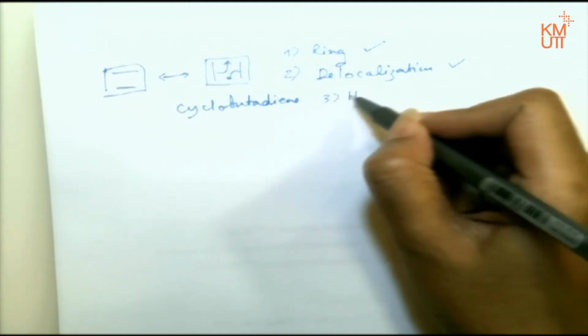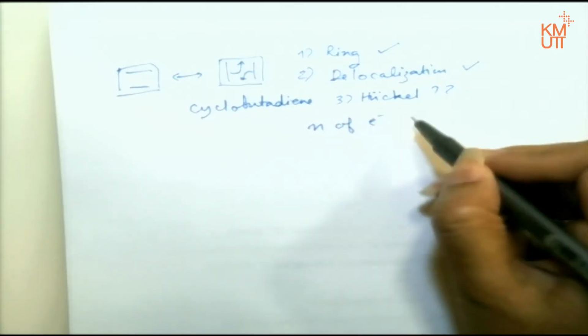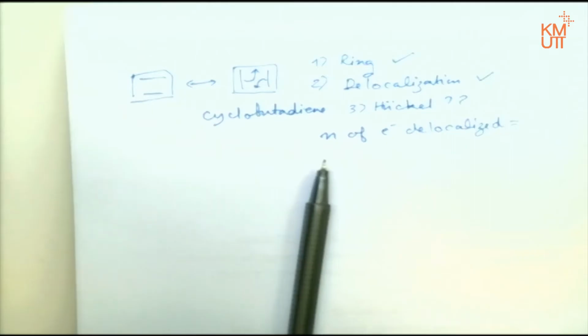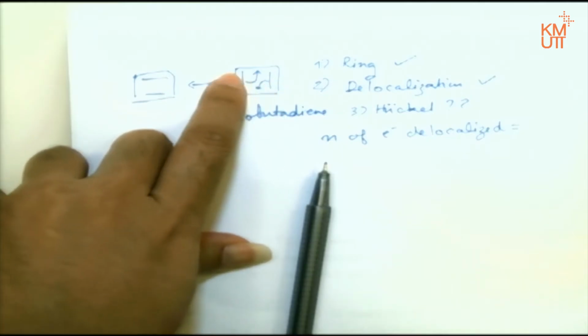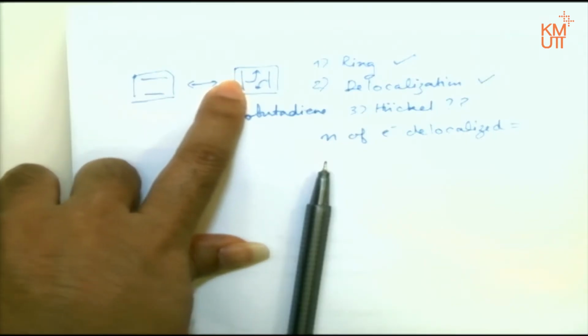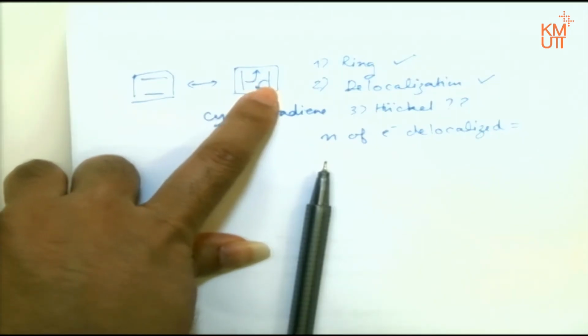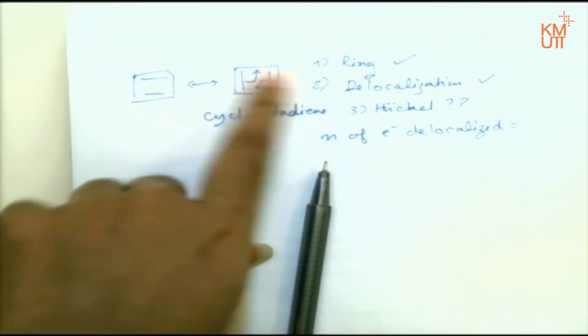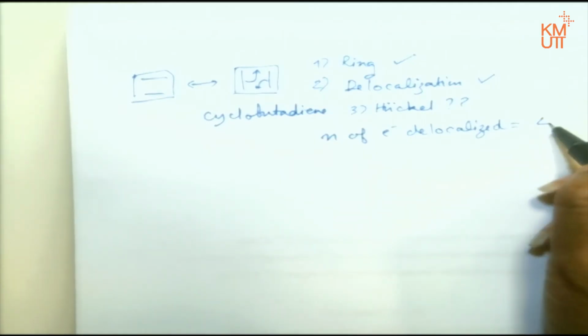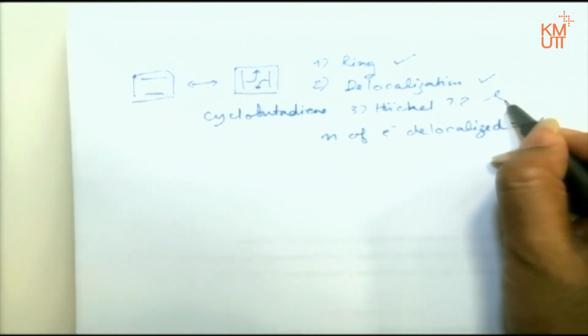So just count the number of delocalized electrons in this case. How many electrons are delocalized? Just count the number of electrons in bonds which can move. A double bond and a double bond, 2 electron pairs. In total we have 4 electrons that can delocalize. So you have delocalization of 2 double bonds in the ring. It looks like a perfect aromatic ring, but it's not, because the number of delocalized electrons is 4. So it does not follow the Hückel rule.